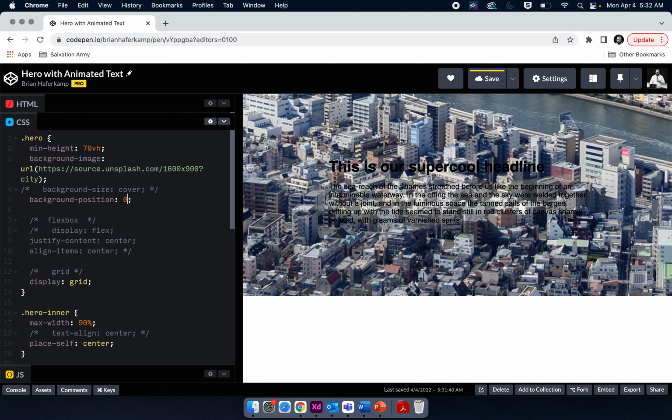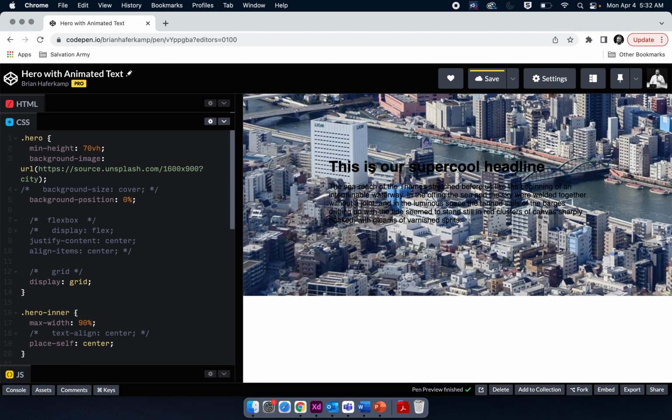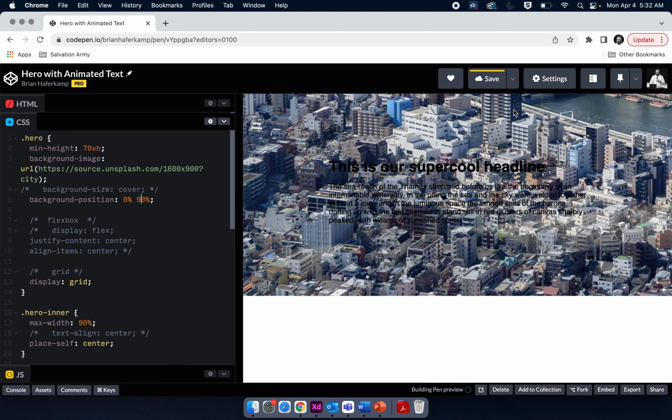So 0%, sorry, I'm on a Mac, 0%, 50%, and that should change which part of the image is actually showing. So you can play around with those values with background position a little bit.